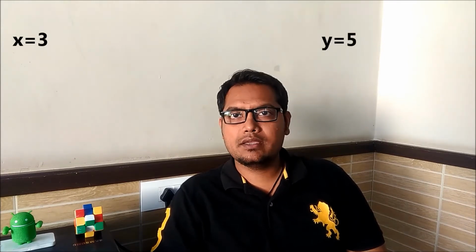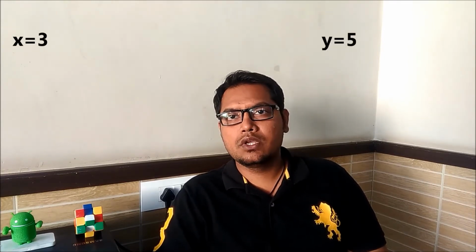So for doing that, let's take a small example from maths. Let's say that you have an x variable, and in that x variable you want to store some value, that is 3. Let's take a second variable, that is y. We'll store the value 5 into it. So in the first variable, that is x, we have 3, and in the second variable y we have 5.